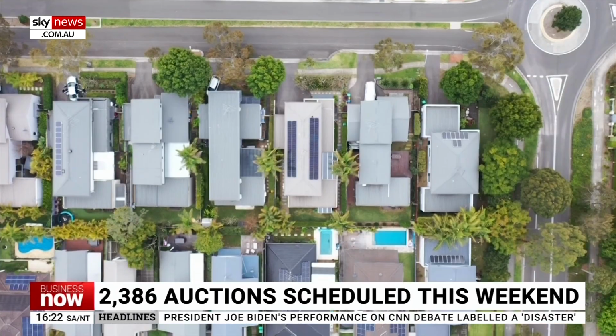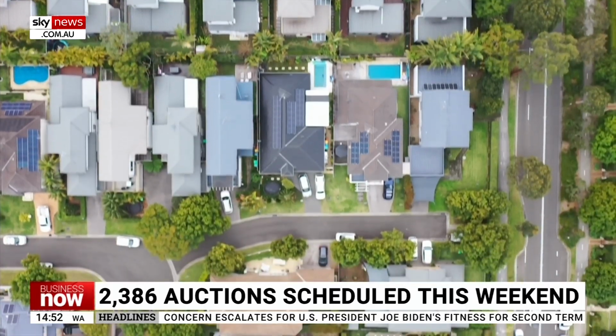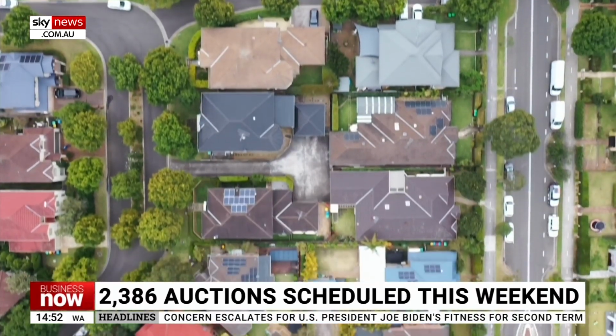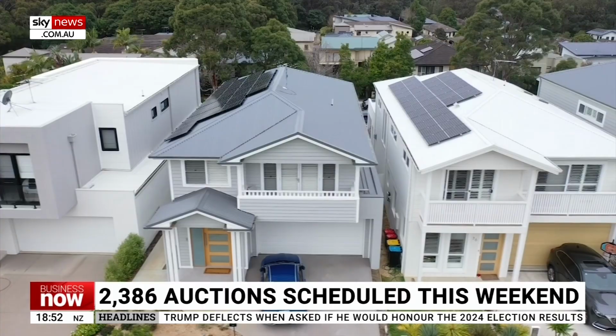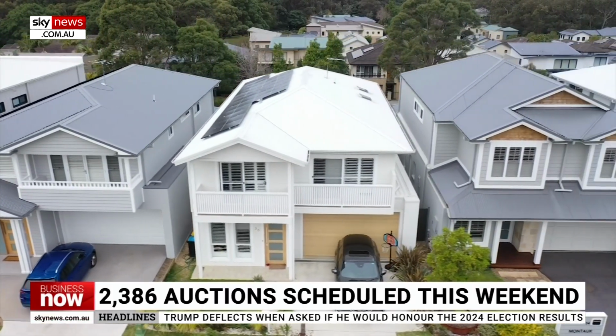And school holidays is kicking off this week and next week. Is that going to dampen demand a bit or less things for sale or not really? I mean, we're still heading into more than 2,000 auctions next week, which is still around 30% more than this same week last year. So still relatively elevated, but I think we'll probably start to see those volumes drop off into July.